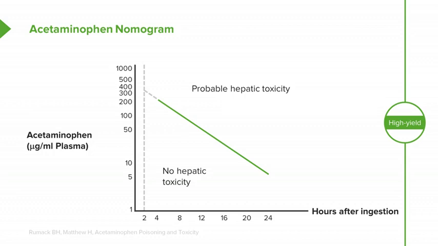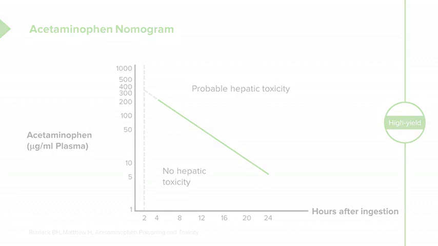Different nomograms look slightly different. I would urge you to find one and look online. You can see how we do it. The key thing here, though, is that for an infant who's been ingesting this over a period of time, we can't use the nomogram. This is because the patient over, let's say, the first day of use was using up their glutathione levels. Now an appropriate dose could cause liver toxicity. So the nomogram is only for a one-time overdose, more consistent with an adolescent.